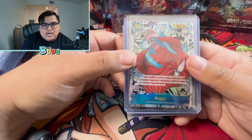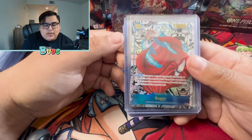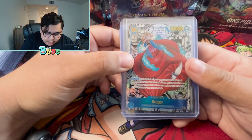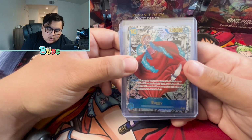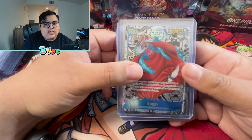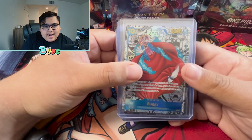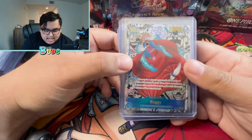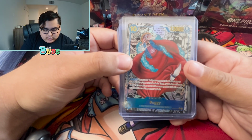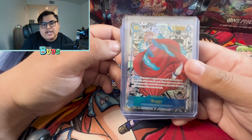And I don't think there's any coincidence why the card pricing has been going up. Not only that, box pricing for OP09 has been skyrocketing to another universe over the last month. I think it's reaching all-time highs right now, 180 a box. But I created this crazy idea where I want to get all of the alt-art leaders, all of the SPs, all of the wanted cards, as well as all of the mangas, including the Gold D. Roger, graded sequentially for my personal collection. And I can't believe I'm saying this, but I'm actually much closer than I ever thought I would get. It's really something I've been aspiring to do ever since OP09 got announced. I thought it'd be a super cool idea for my personal collection, and I would never get rid of it.